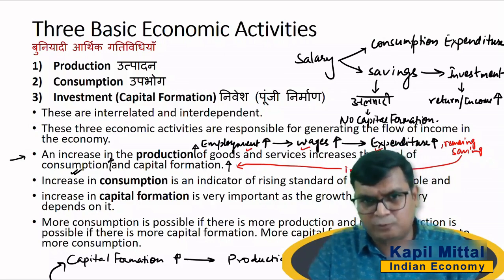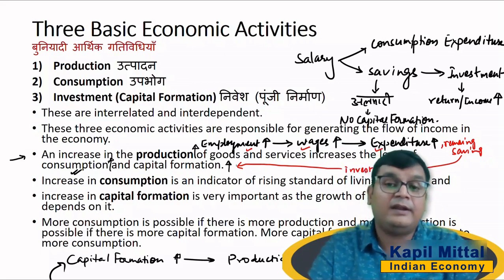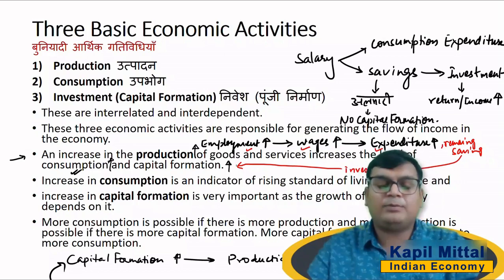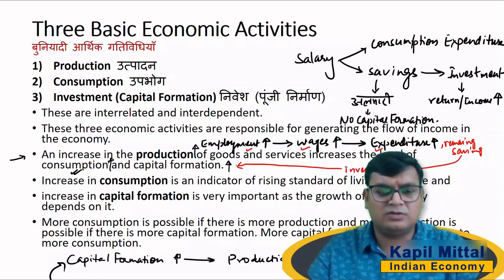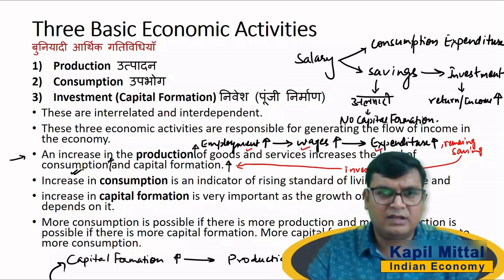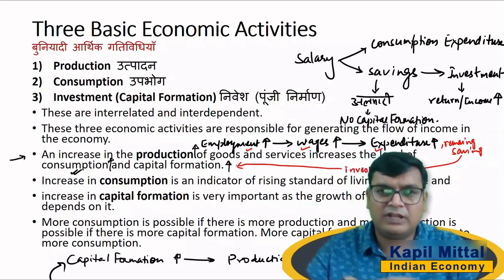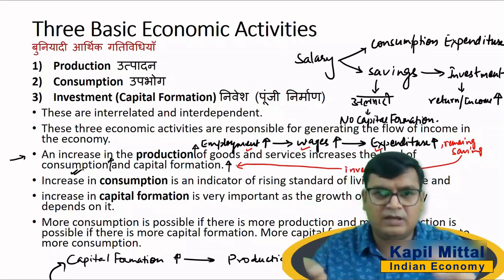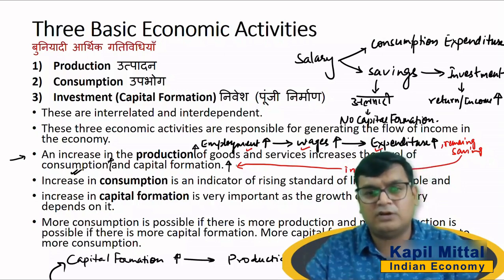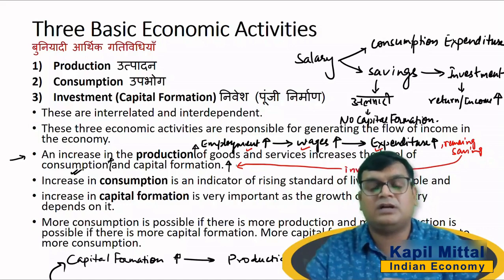Let us take an example of a poor rickshaw puller who is earning around 100 rupees per day after a full day's hard work. How will he be spending that 100 rupees per day? If the rickshaw puller has a family of 6 to 8 persons, he has to spend that 100 rupees on education, food, rent, and various other purposes like medical facilities. So he will not have a very good lifestyle, or he may not be able to afford good education for his children. And whenever any of his family members gets sick, he will not be able to afford a good medical facility or good quality medicines, because that will cost him more.